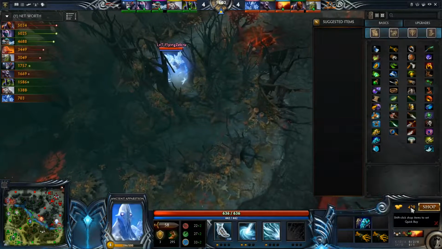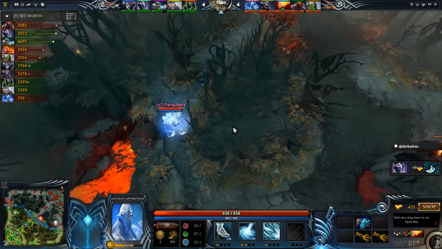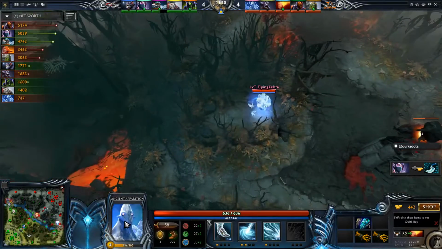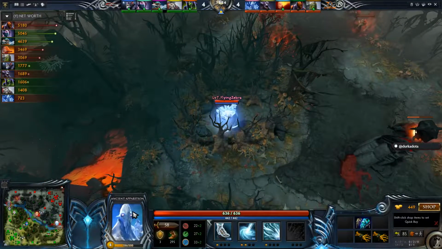Buy boots! Apparition, you have more than enough money to buy boots. Buy boots. Please, just buy your boots. They're cheaper now. Haven't you read the patch notes? Buy your boots. Is he actually waiting for 450 gold?